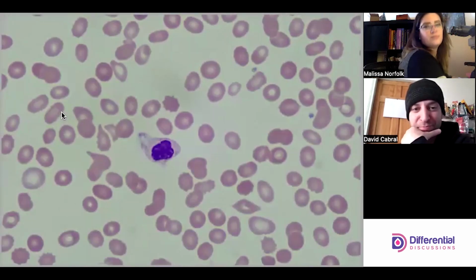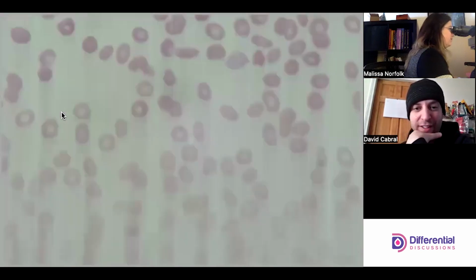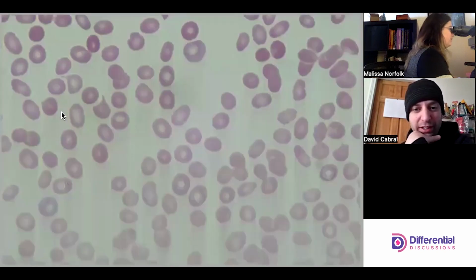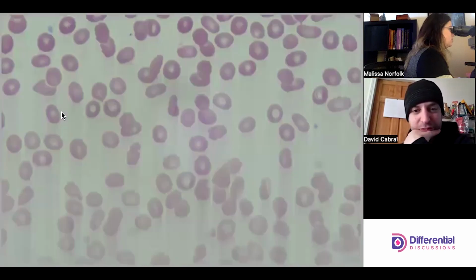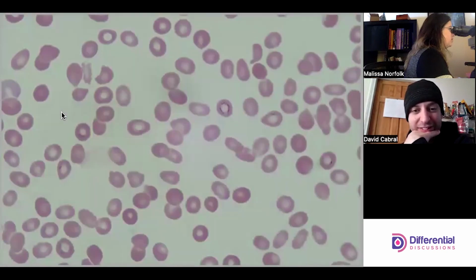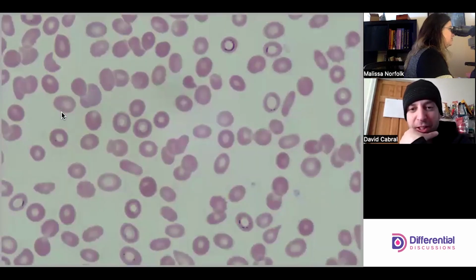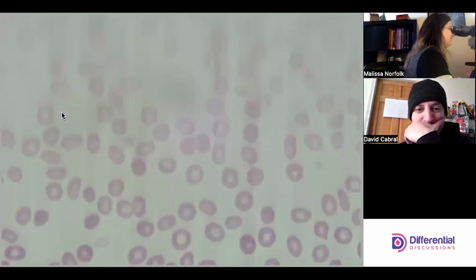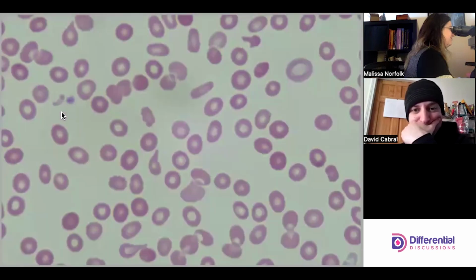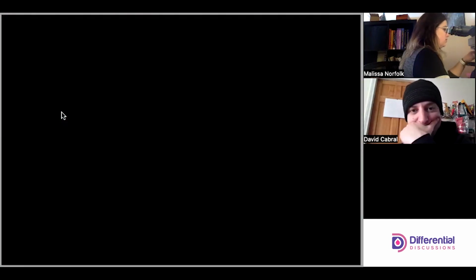Rare neutrophil. Patient definitely has a low ANC. How come we're seeing a couple of mature neutrophils if I can't get past my pro stage? I know. Well, it is possible that there are still a few hematopoietic stem cells hanging on in the marrow. Absolutely. All right, let's pop back down.